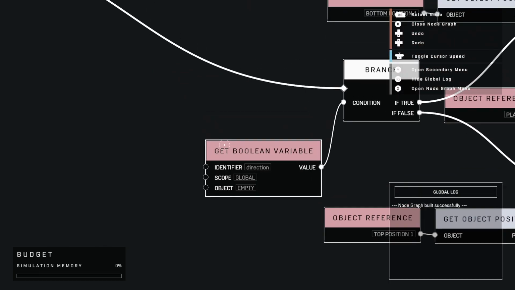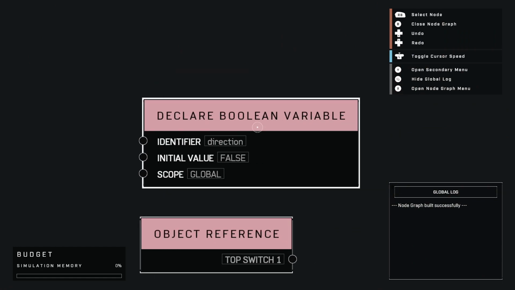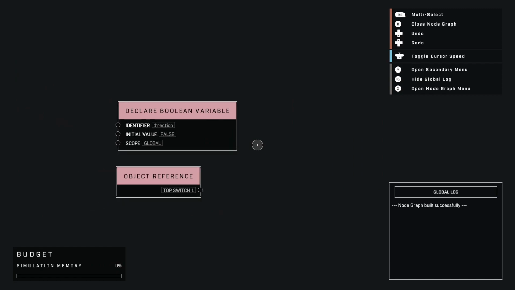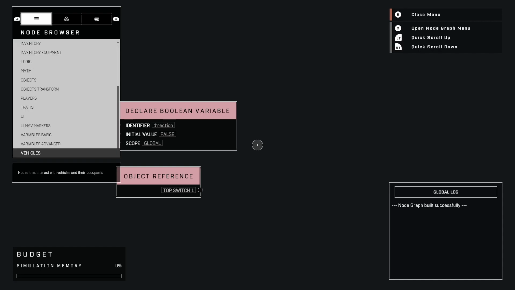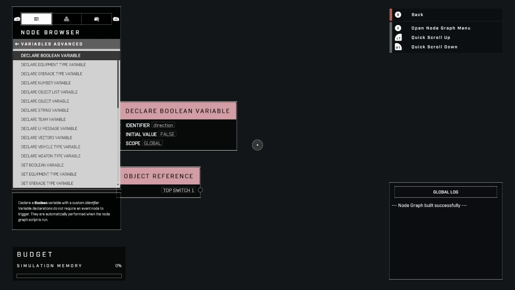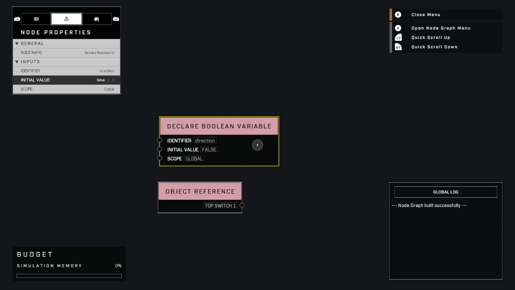But what I did first off is I created a variable so that we can store our true and false. So up here, I've used what's called declare Boolean variable. When you declare a variable, you're basically just creating its existence in the graph. So declaring is done through the variables advanced section. And then you have this whole list of declare different types of variables, get different types of variables, and set different types of variables. So we created a declare Boolean variable. And once that's declared, you can pop over here into the node properties.